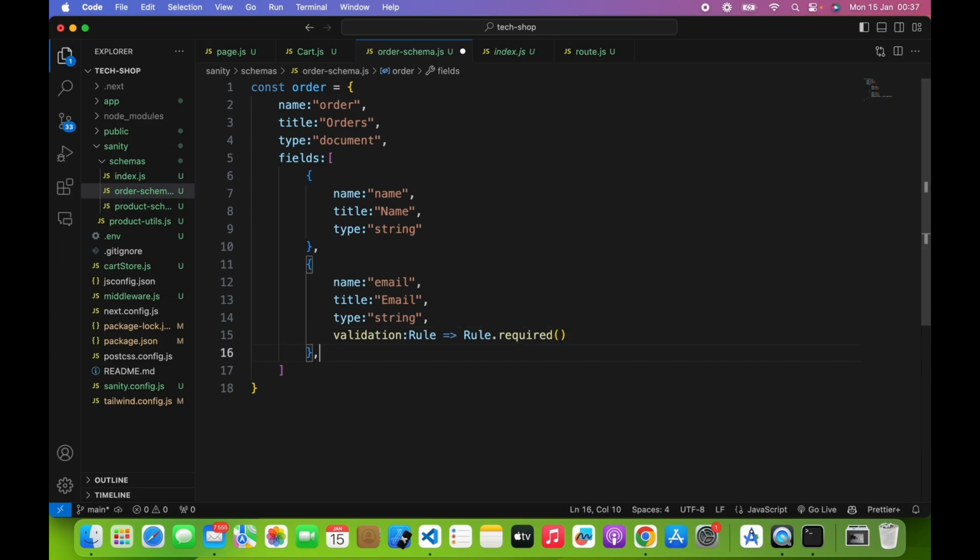Yeah, so we need an email, then we need a quantity, so name QTY, quantity, then the title will be a number, and it's going to be required.